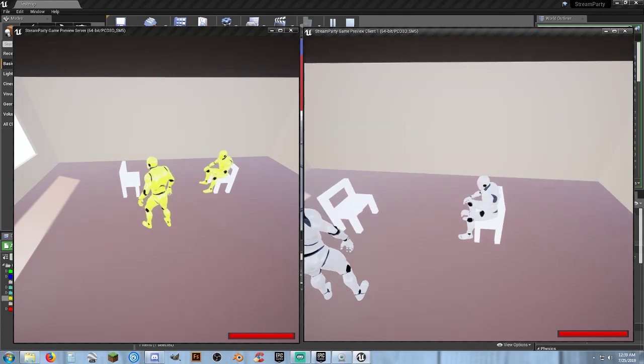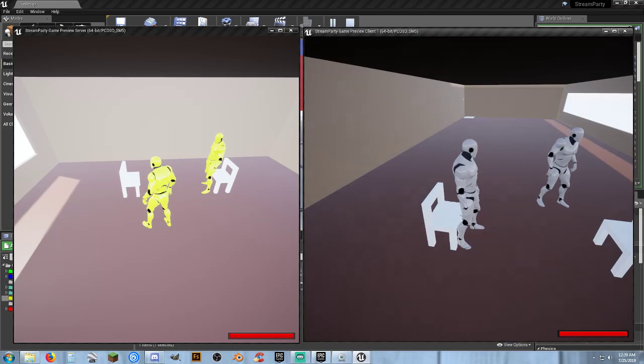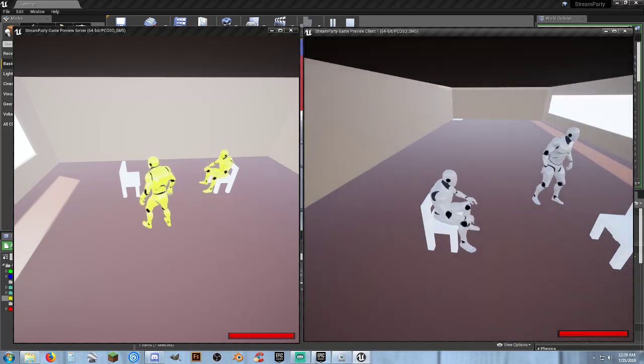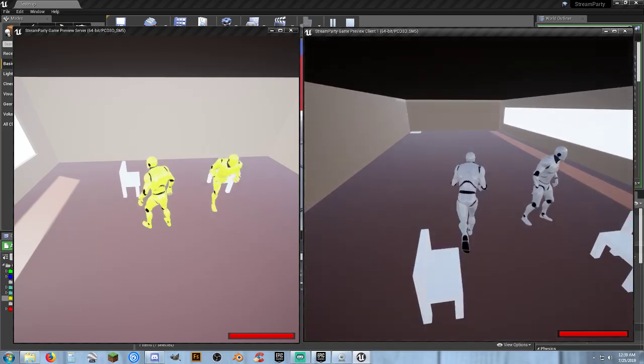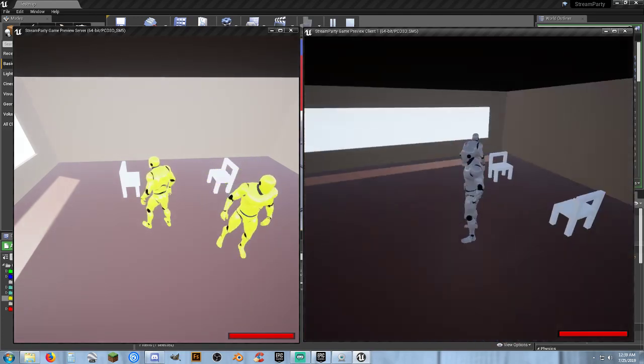We'll go back over here. You can stand up now. And another thing that I was also working on was a no, don't sit down. It was an emote system. See, he's waving.